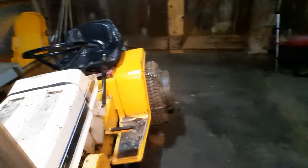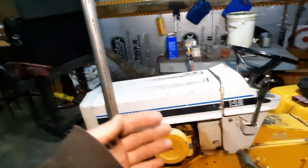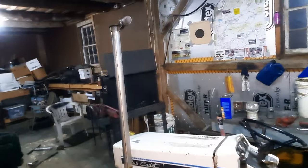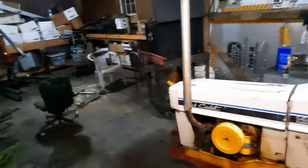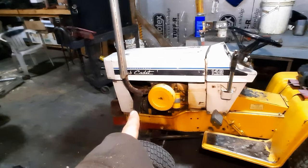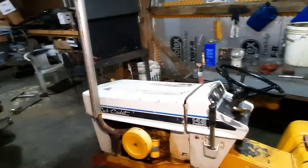I trashed the muffler and went to a very long straight pipe because I hate how lawnmower stuff sounds - I'm a farm boy used to tractor stacks. The reason it's really long is to get the noise up over my head because these things are loud. For the stack brace, very important: you don't want to rip the threads out of your block.